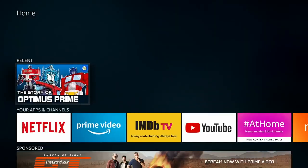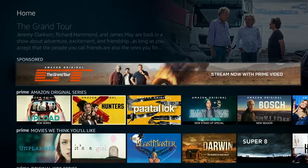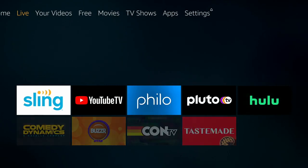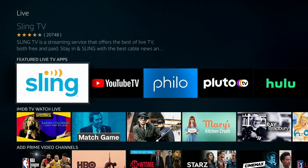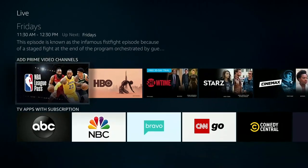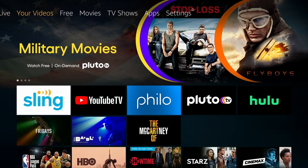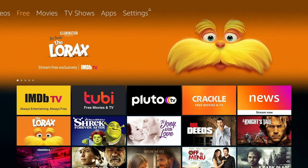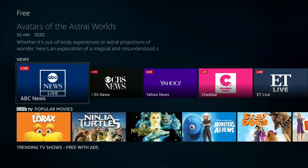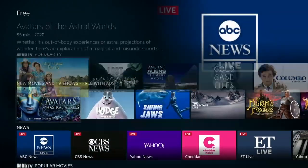Now we're going to take a look at the basic menu. Your home screen is dominated with things from Prime, which is Amazon — Prime Kids, Prime Movies, and so on — along with your apps, which are things that you already have. The live TV section brings you to apps that allow you to access live things: sports, HBO, and Showtime. These are sign-in premium sorts of things, along with things you can get through a television subscription. Your videos is what you already own. The free section is something new to Amazon that shows you things you can stream for free — there's Amazon content, things from Prime, things from IMDb TV, which is also Amazon, along with some other things.